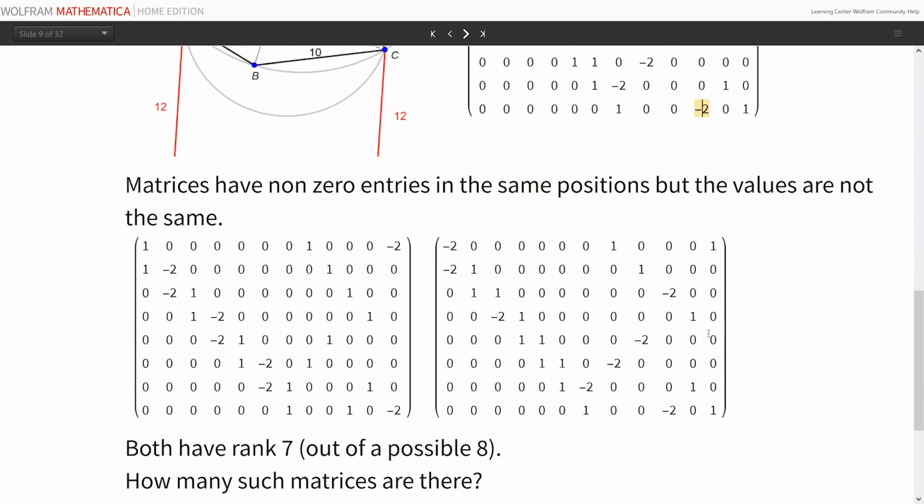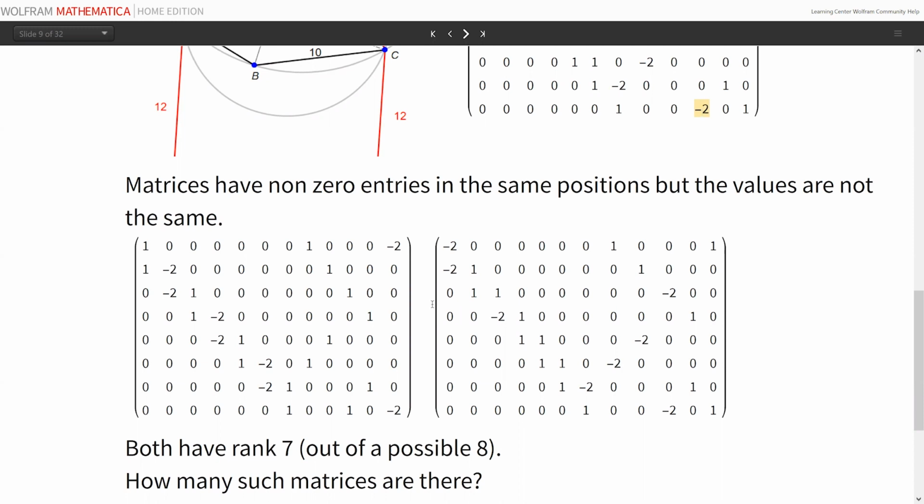Now, when I looked at these matrices, both have rank 7, so both are theorems. But when I looked at them, I noticed that the non-zero entries are in the same place. Of course, that was fortuitous labeling on my part, but I did collaborate to create these. So I was thinking, okay, what I want to do, of course, is come up with new theorems. If I could start with another matrix that's rank deficient, I could then work out a way of creating a theorem for that. And I thought, well, I've got 2 with this pattern that are rank deficient. How many others could I get?